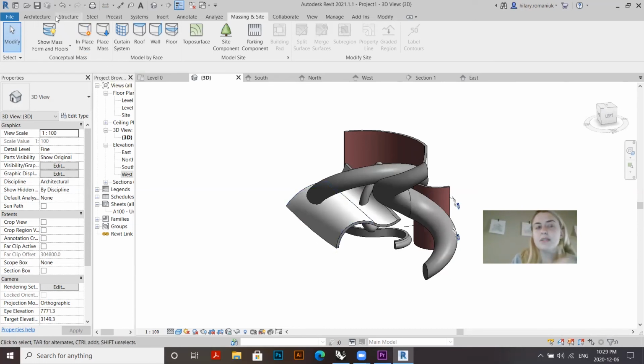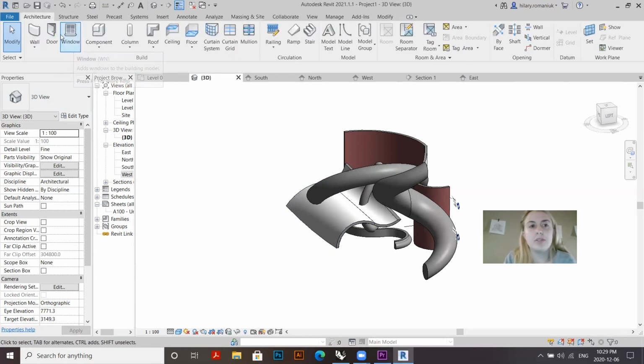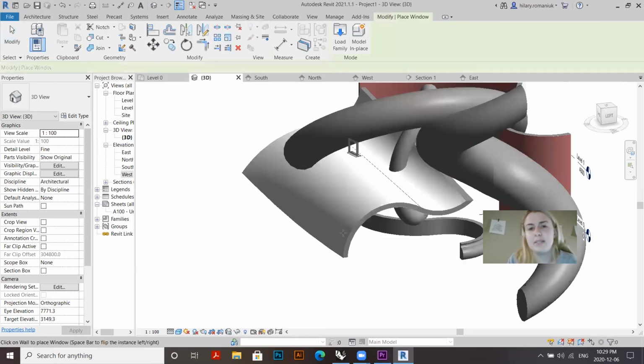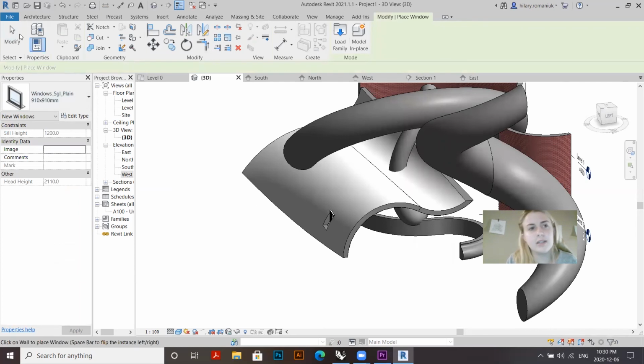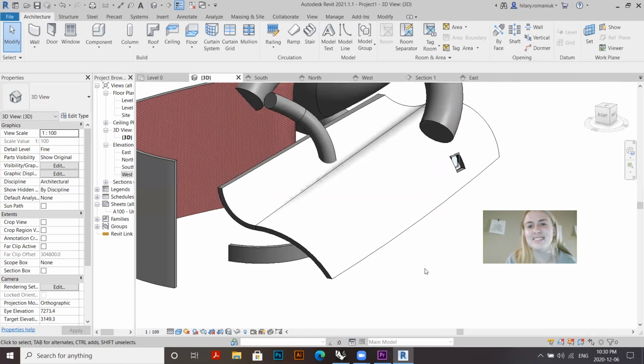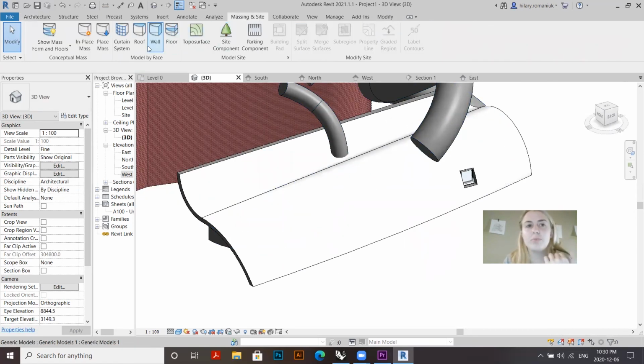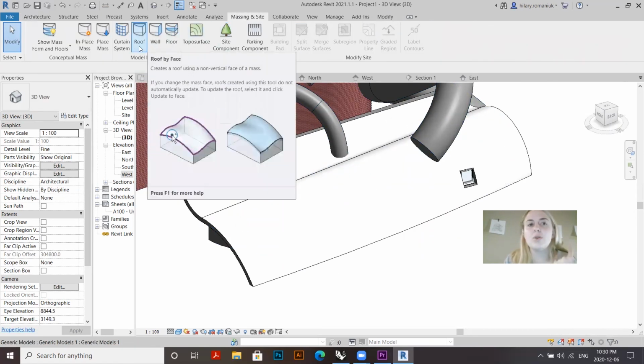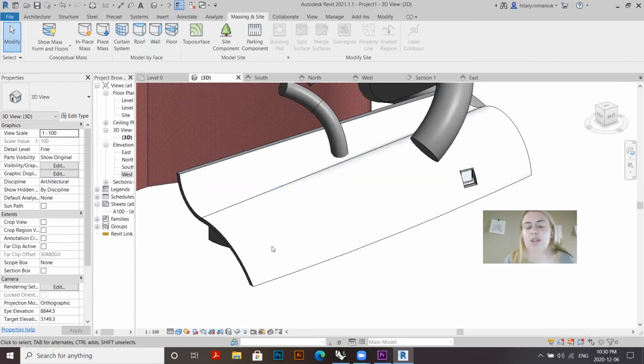But such things as doors and windows in Revit know that they can only be placed on a wall. So now that this is scheduled as a wall, you can actually place your windows and doors and things like that on here. This might be ridiculous. So yeah, you can place your elements on there. And it's the exact same thing if you want to place a roof or a floor on that face as well. Don't know why you would ever want a floor that was anything other than regular, but it's an option that you have.